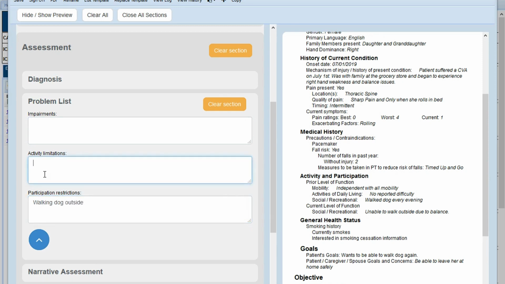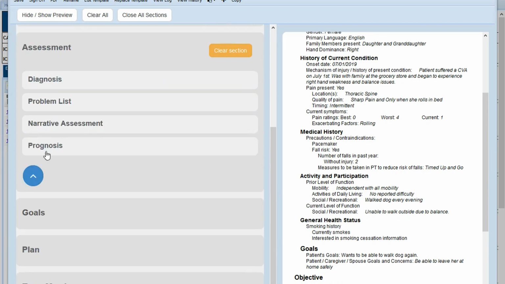Activity limitations could be inability to walk for longer than 5 minutes, right-sided weakness in legs, and poor balance. And we might have scores to back that up as we go. Okay, that's our problem list.